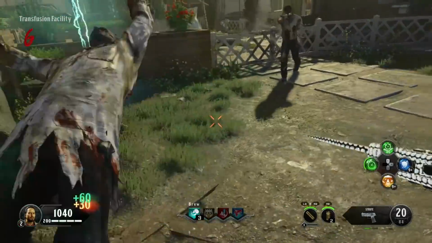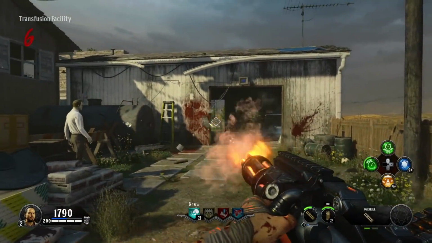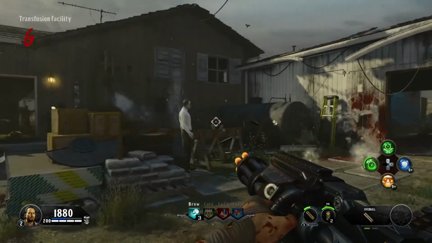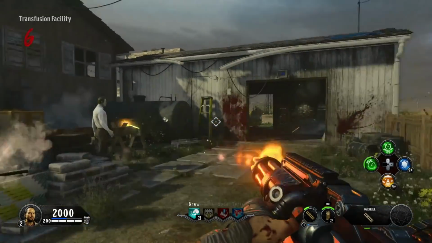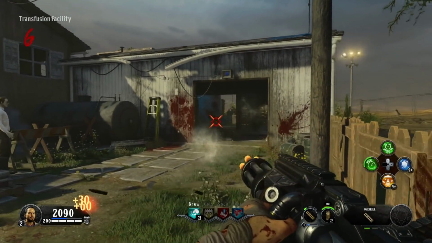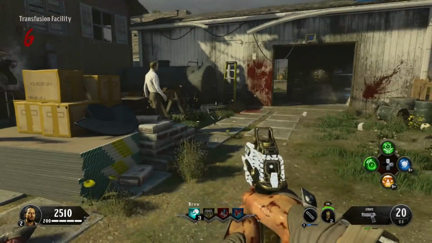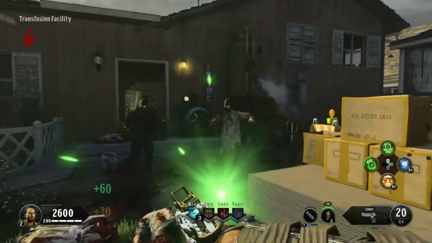And this is not a one hit hitter anymore. Usually I wouldn't use this one, just because it takes forever to get kills. But once you get it leveled up to level 3, you have the ability to launch a nuke. So that just makes the rounds go by faster.